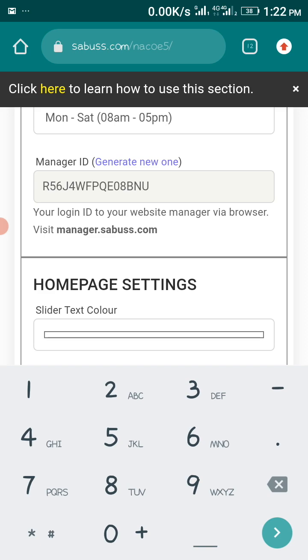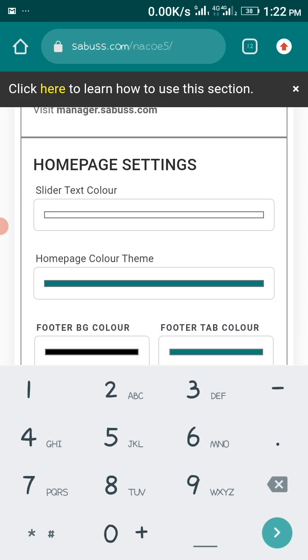You immediately click on this manager.sabos.com, and it will request this manager ID. You have to put your manager ID so that your cPanel will display. Without this manager ID, you won't have access to your cPanel if you are trying to log in via browser.